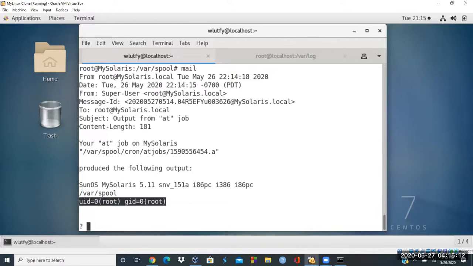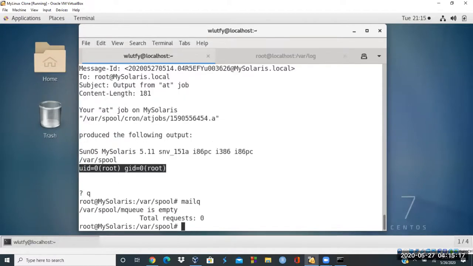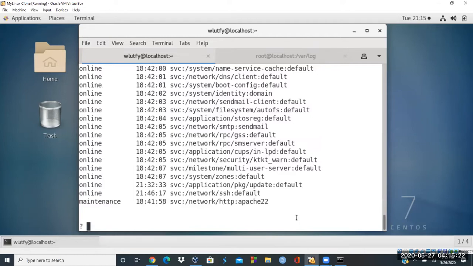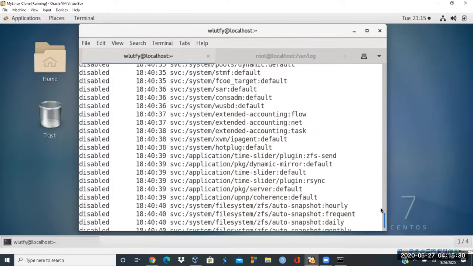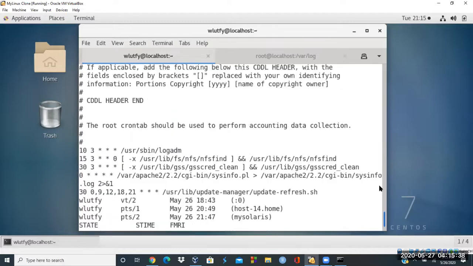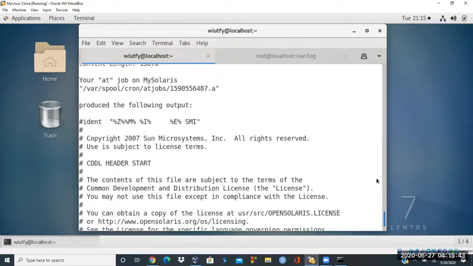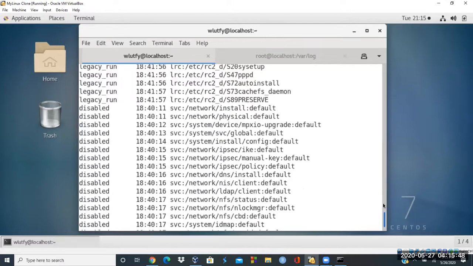So now I could say quit, and then still say mail queue. There is nothing there. If I just do mail, it still lists all the things that were there. Notice that on the list, the command svcs, my previous command that I did with the at, even though I did not specify the -m option, it still mailed those commands to me. So that is from one of the commands I was doing, svcadm, and it just sent that information here.